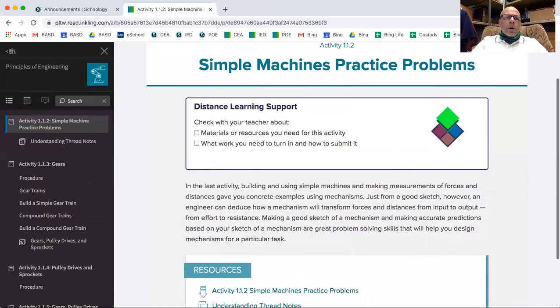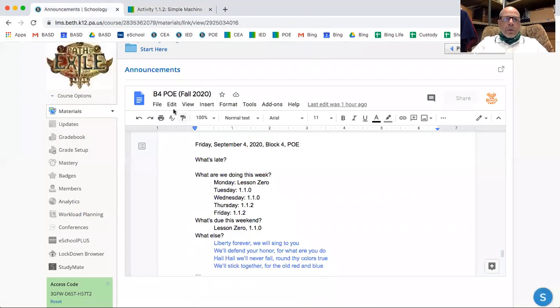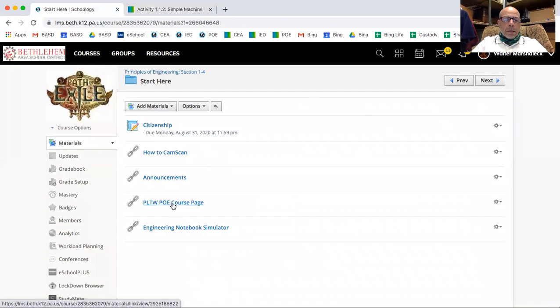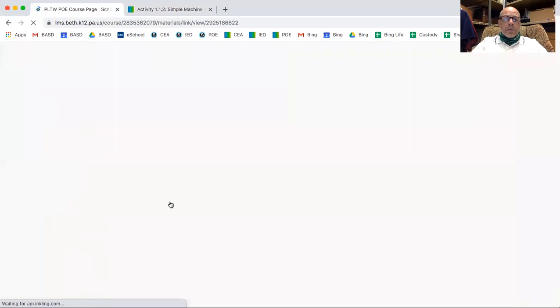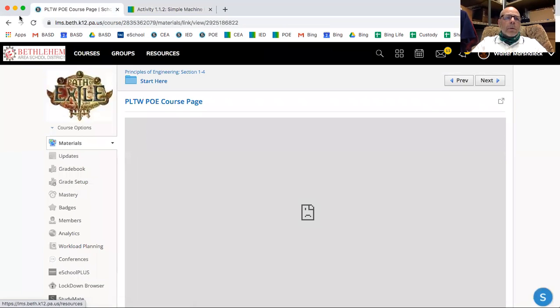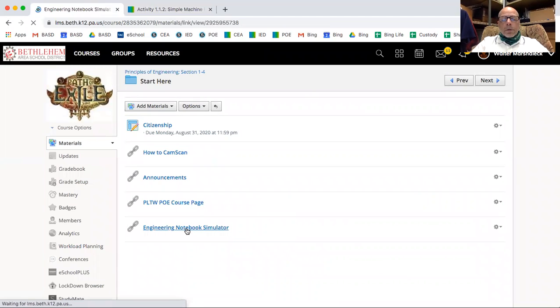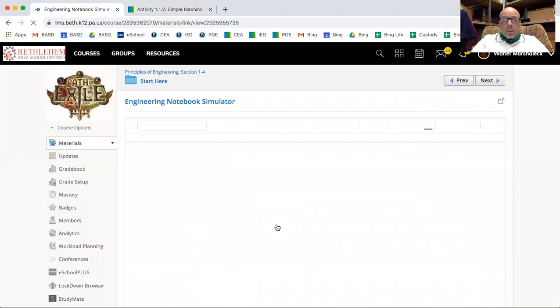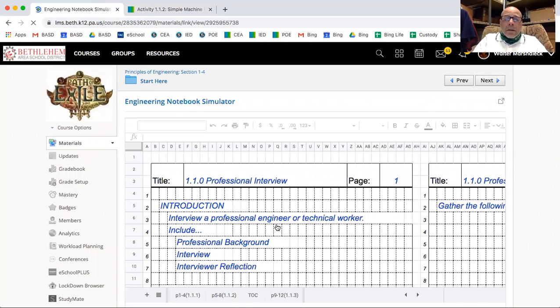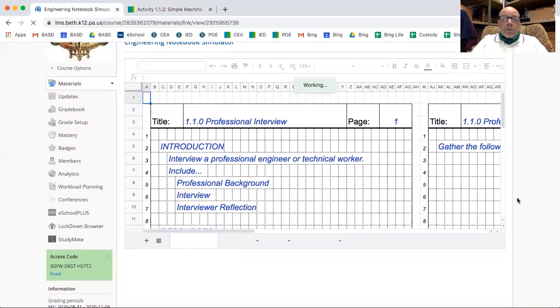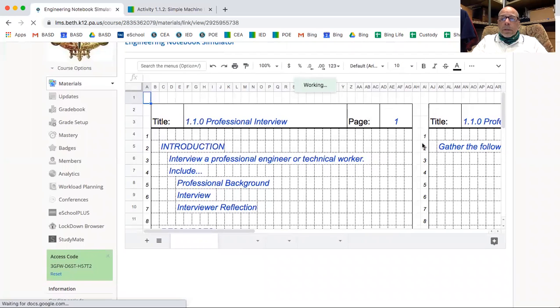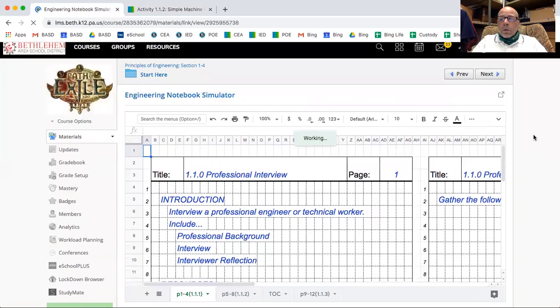Okay, so if you're still wondering what in the world he is trying to make us do, it doesn't make sense what he's saying. Oh, I went to the wrong thing. Well, I've got the engineering notebook simulator. And the engineering notebook simulator, I'm actually very proud of this. I hope you find it useful. You don't have to use it if you feel like, I know what to do, I don't need to see his work.